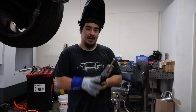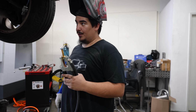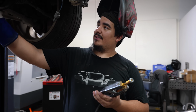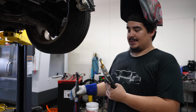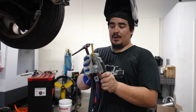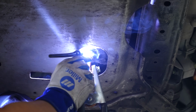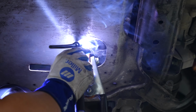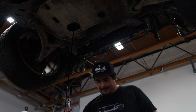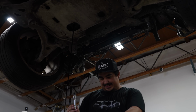This is how I solve all my problems, is by welding, but I know if this happens to you guys, you most likely don't know how to weld. I don't know what else to say besides just good luck, because this thing is just, I couldn't even try to hammer it in there and whatnot. It's just too far gone. I got a nut on the top of this, push this up there, I'm gonna weld it to it, unlock it. Haha, look at that. Easy. Look at that, that's how a professional does an oil change. Look at that.